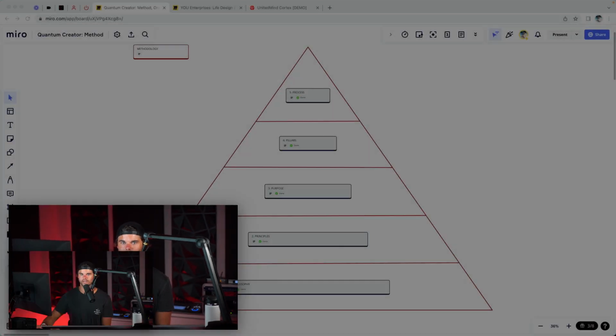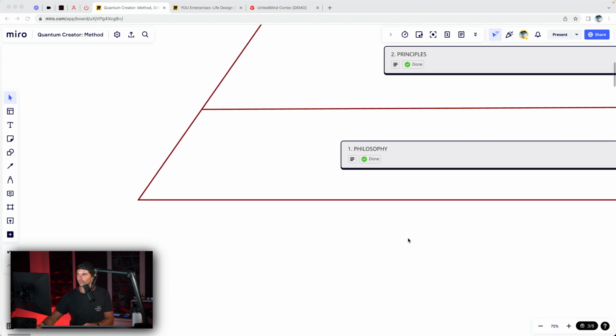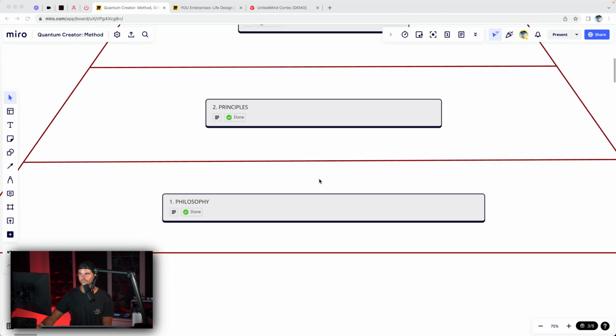So the first thing I want to show you when it comes to creating your life pillars is that, at the very foundation, I live my life by a very specific method, and that is in the following hierarchy. The thing that I value the most and grant the most importance or weight to when I'm doing anything is creating a philosophy around said thing or topic. And that is really getting clear on my mental models, my belief systems, my programs, and my worldview at large, and how I perceive whatever it is that I'm currently working on.